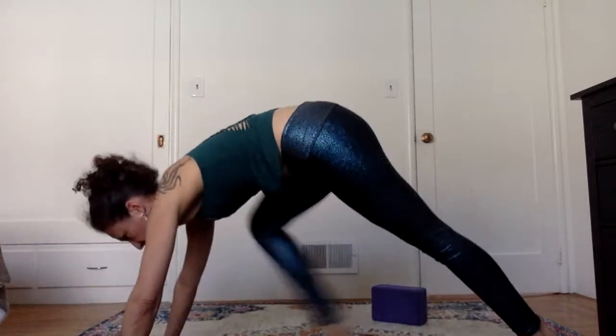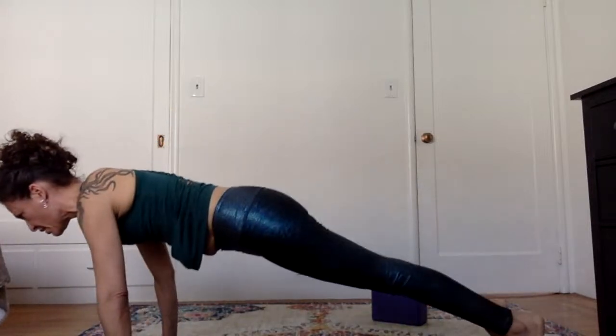Release. Step back. Come on down. All the way to the belly. Reach back, clasp your hands behind your back. Drag the shoulders away from the ears. Lift the feet, the hands, the heart. Come up. Boat pose. Opening up the chest. Turning on the leg power to reach through the toes. And squeeze legs inward towards each other.